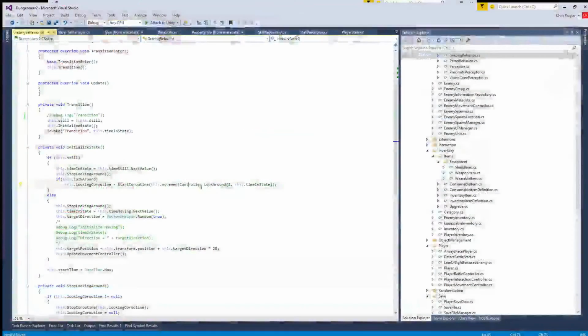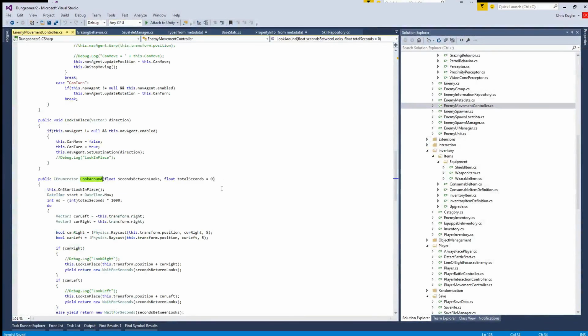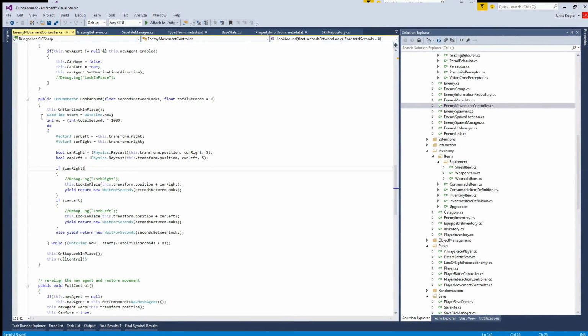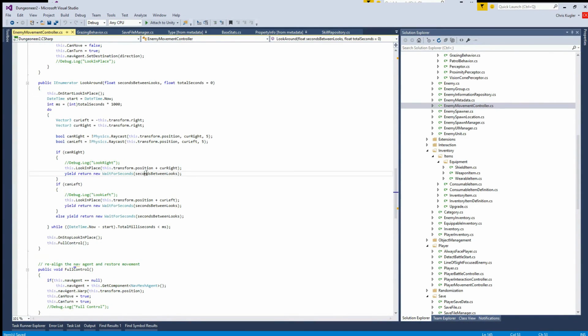Well, it wasn't a huge impact because of the system. It was a huge impact because in my code here that looks around, it's in a coroutine and it deals with yield returning for a certain amount of time based on whether they can look right or look left. Well, neither of these were triggering. I did not have this yield return wait for seconds in case there was an obstacle in either direction they would look and they just need to stop and look straight ahead.